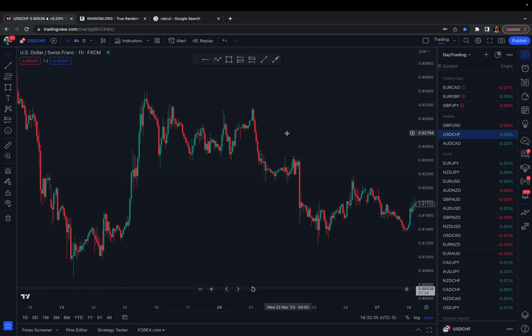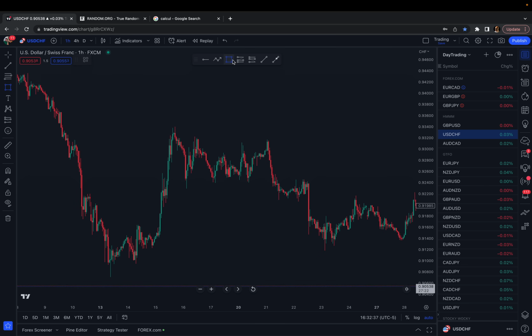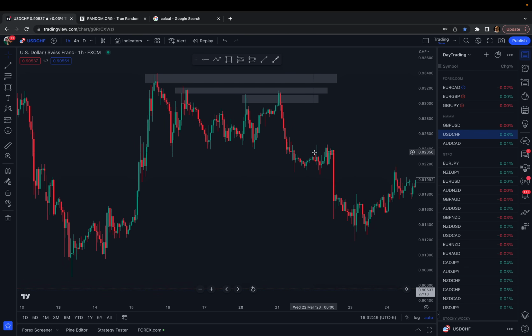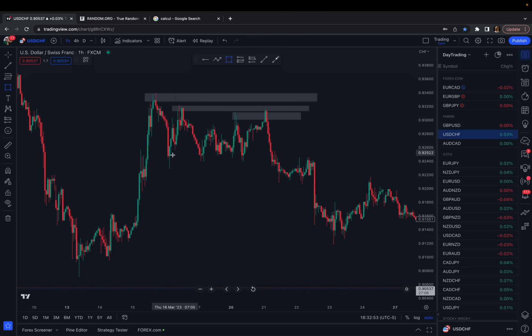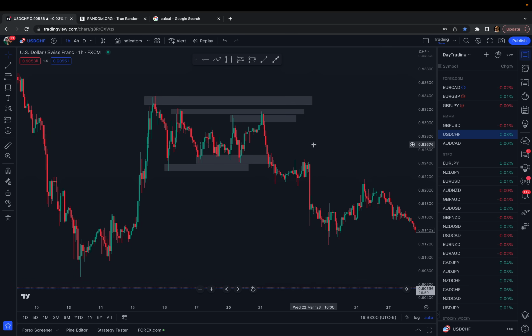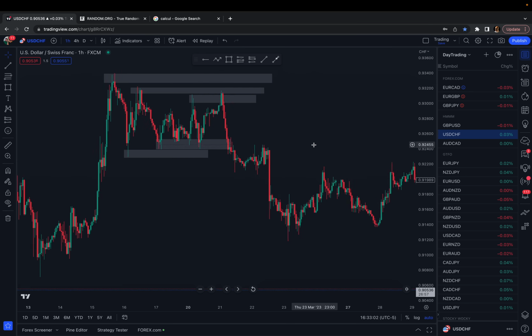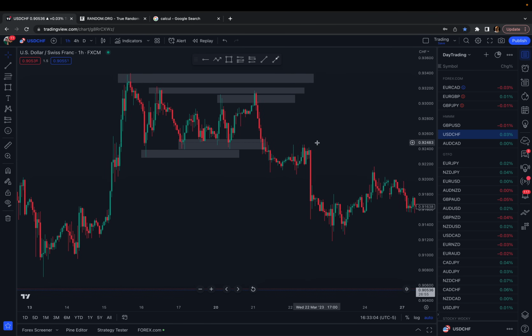So let's say you have an area like this here where price was bouncing. It started up here, but then price bounced right here. So it could be that. But then it also came down there to that previous high, so it could actually be this right here. And you have this little cluster of levels that you're not sure price is going to bounce from. Same sort of thing down here. You've got that low, but then you've got price stopping a little bit closer up top. So it becomes a question of what are you going to do right there?